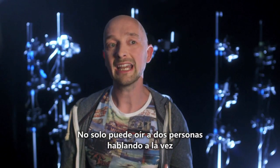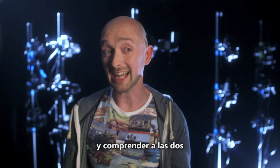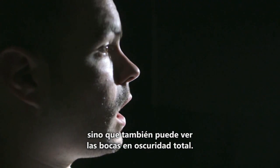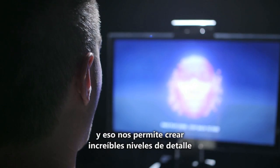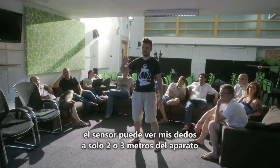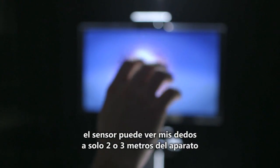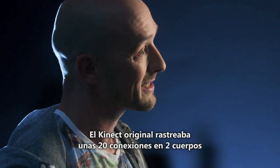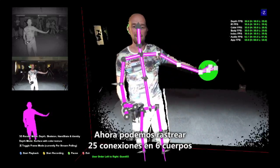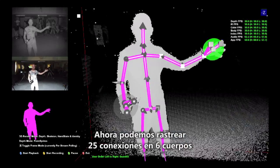This thing can not only hear two people speaking at once and understand two people speaking at once, it can also see if their mouths are moving in a completely dark room. And that allows us to do crazy levels of detail. This thing can see my fingers at 2-3 meters away from the device. Original Kinect tracked about 20 joints on 2 people's bodies. Now we track 25 joints on 6 people's bodies.